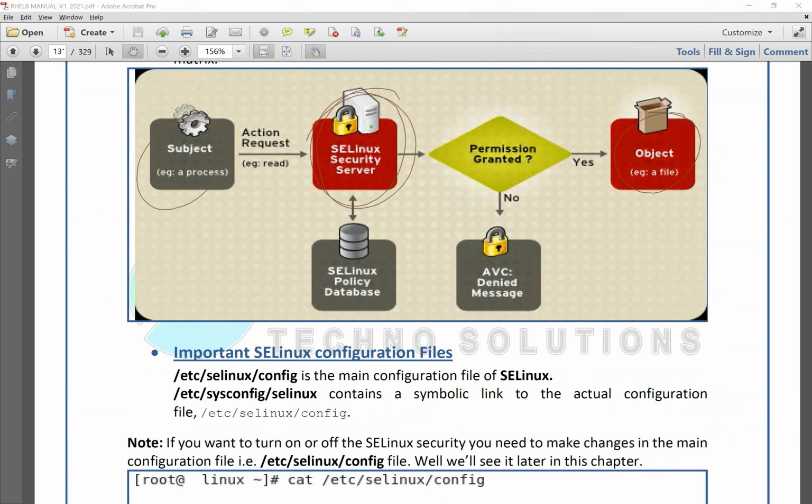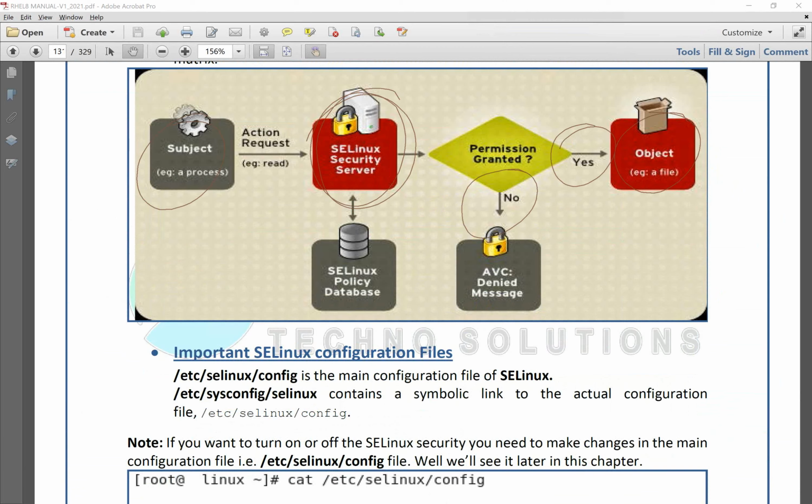If we have defined in the policy that yes, this kind of activity is allowed, it will grant access to the object. If not, then even though you have logged in as root, it doesn't matter, you won't be allowed to do that activity unless you make changes in the configuration. So that's how SE Linux will protect your system from having access to all things. Even though you got access through root or something, it's still going to protect it.